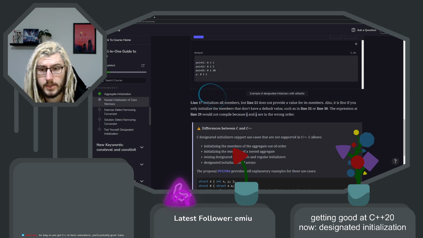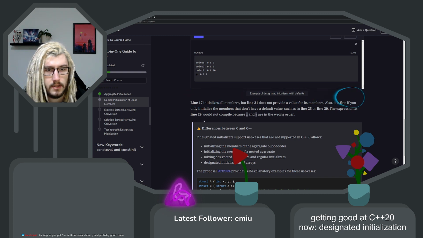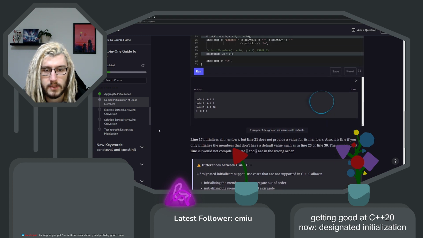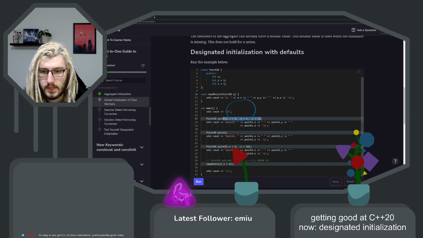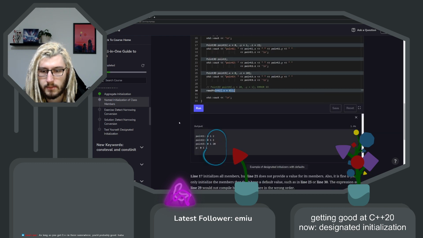Line 17 initializes all members, but line 21 does not provide a value for its members. Also, it is fine if you only initialize the members that don't have a default value, such as lines 25 and 30. 17 everything, 21 nothing, 25 partial, 30 partial.